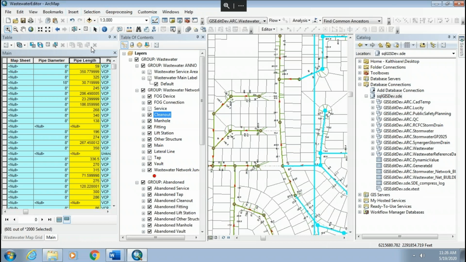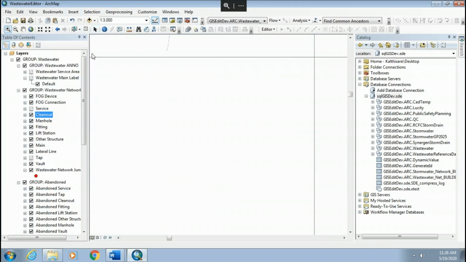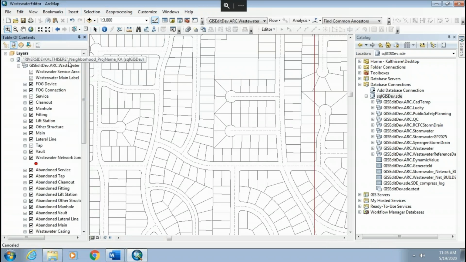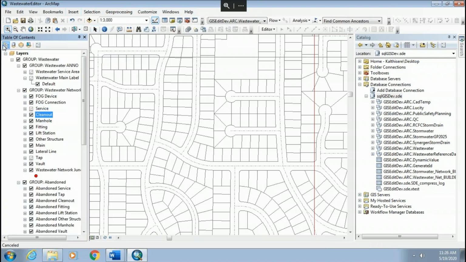Okay, so first let's see, there is a duplicate. We found a duplicate in your data when we were running the data reviewer, right? The steps say to create a new version and then make sure that you're connected. So that's all done here, right? We already have connected to that version here. So we have to find the manhole with number 4037A. And I'll show you what's unique about that.